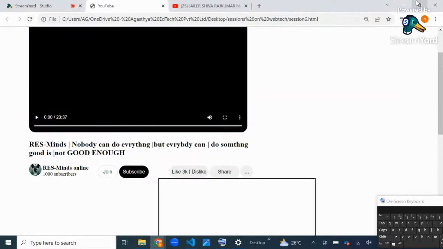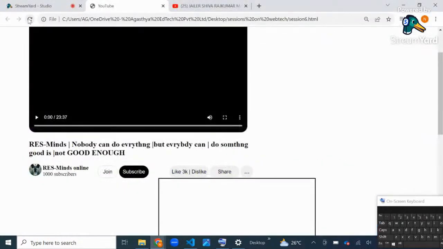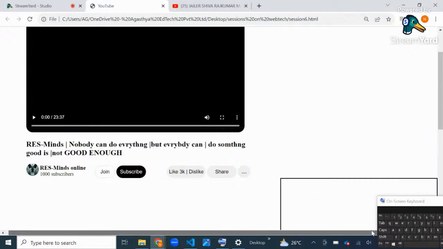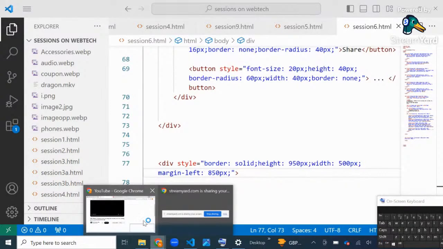Refresh. Okay, moving. Still we need more, so let me set it as 900 pixels. Refresh. If I move 900 pixels, it is moving a little bit out of the screen. I will try 850 pixels.